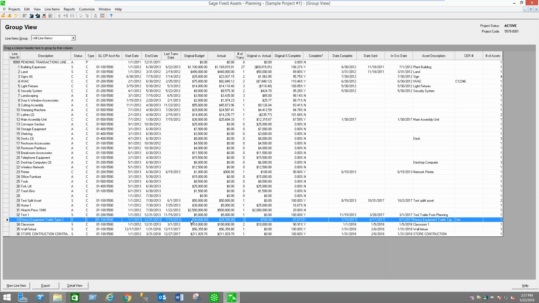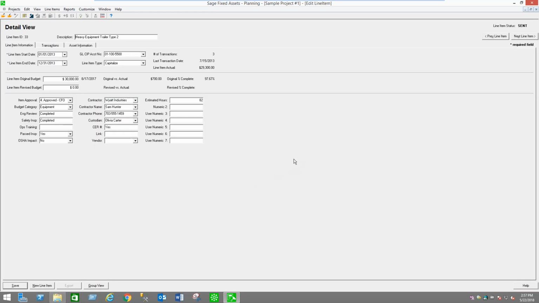If you notice now, you see quite a bit of information about each individual line item. You can see what the original budget is, what your actual spend is, and where you are against that spend. Now, if I drill down into the details, you'll see you've got quite a few fields here. All of these fields are customizable.